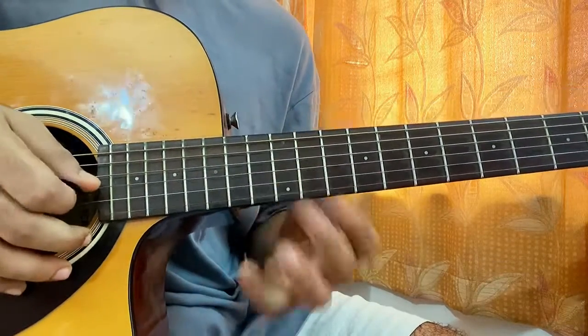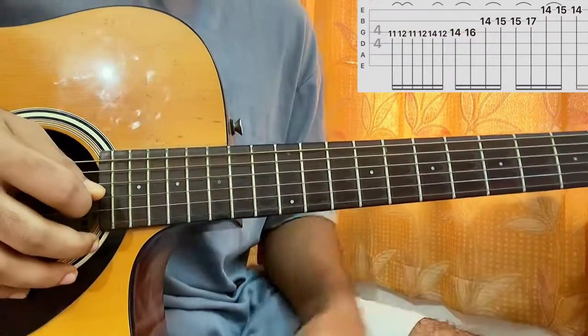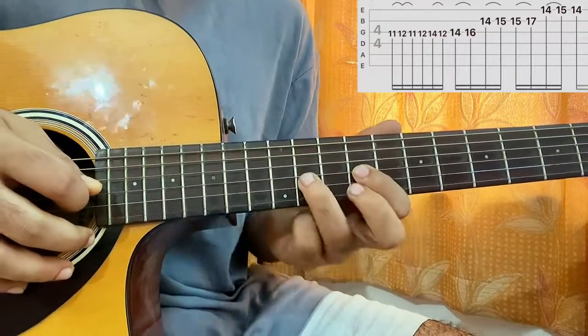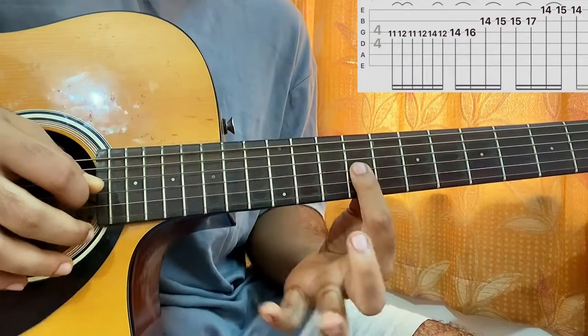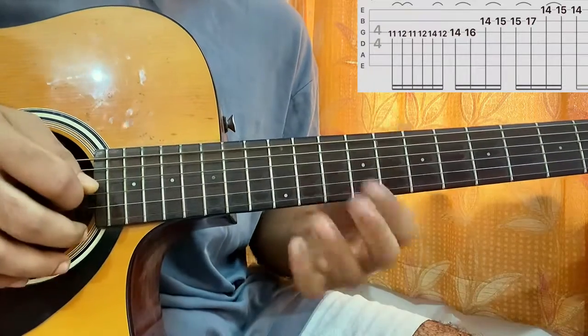It starts off like this on the G string. I'll do a hammer-on to a pull-off. If you guys aren't familiar with a hammer-on, it's simply like a hammer. Suppose you play the 9th fret on G, and I'm telling you to hammer the 11th fret. So you will hammer it with your ring finger, that's it.